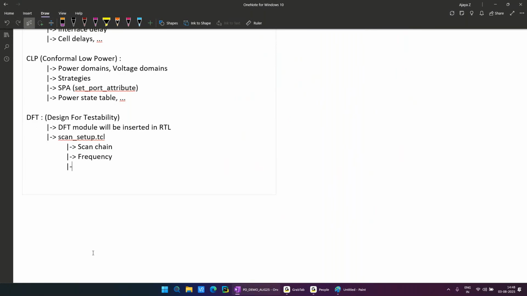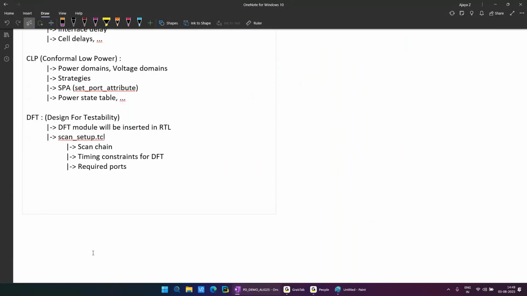Let's say timing constraints for DFT will also be present, and the required ports will be provided in this scan setup.tk.